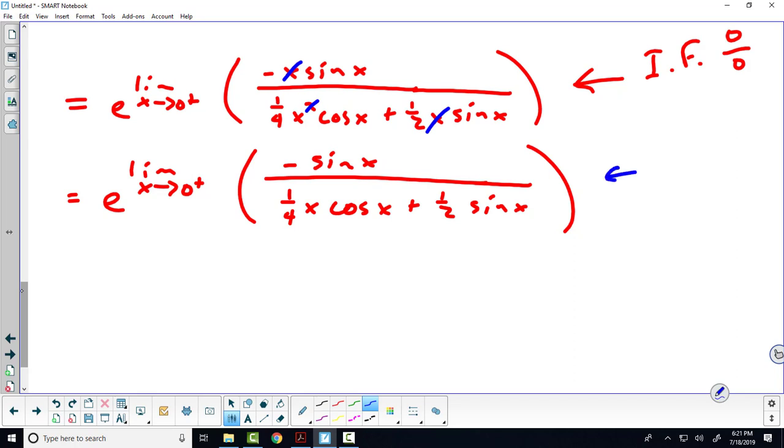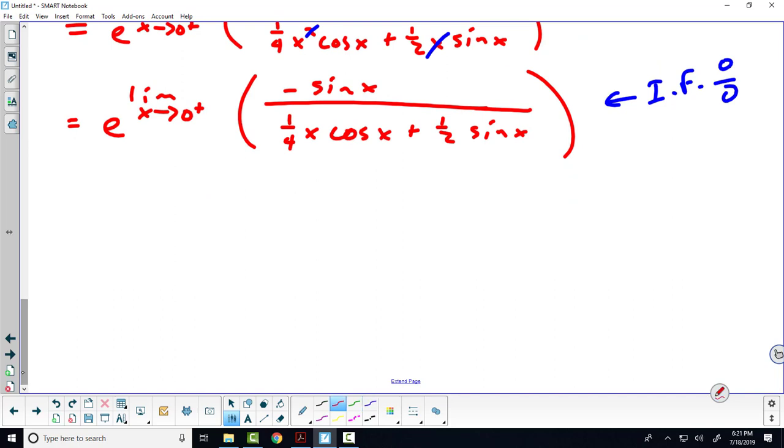So this still has indeterminate form, 0 over 0, but now I have hope. When I go to do the chain rule or the product rule with this piece right here, I'll eventually get a cosine term by itself. And the cosine of 0 is not 0. Same thing when I take the derivative of that term, I'll have a cosine term by itself, so that won't go to 0. So I feel like even though this is a disaster, we're one step away from cleaning it up. Okay? All right, here we go.